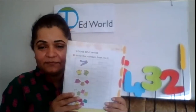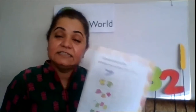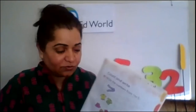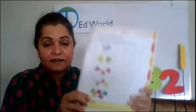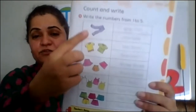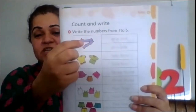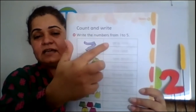Now here you can see a couple of pictures. There are different kinds of pictures. What are these? These are the clothes you wear. There are different boxes, and there are different numbers of clothes which we wear, right? First of all, we're going to look in the first box. What is this? That's a pair of jeans or pants, right? So they are in this box.